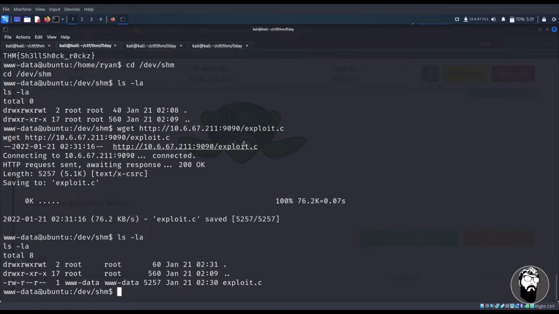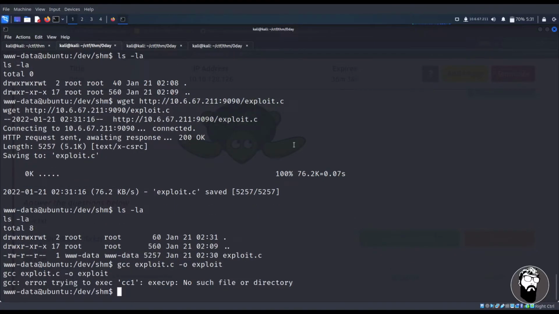And initially, when I first went through this, I ran linpeas. Linpeas dumped out a little bit of information, but based on what I saw in the etc passwd file, the version of Ubuntu is kind of what tipped me off to whatever it needed to be. So we are going to go ahead and see if we can compile this code. gcc exploit.c -o exploit, and we're going to get an error.